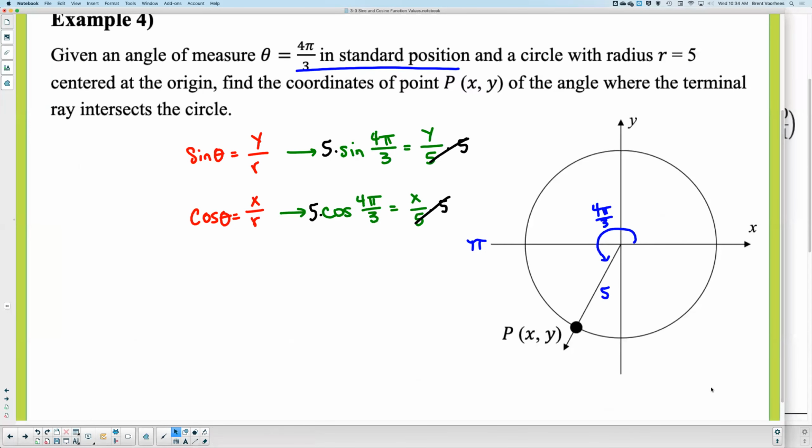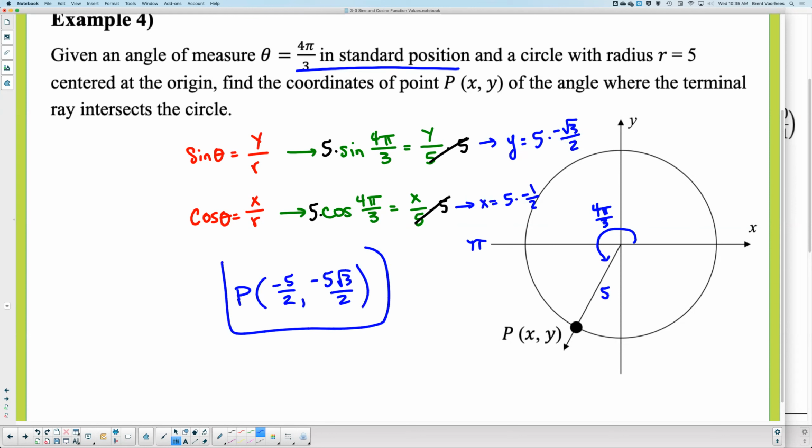Let me do that so I can go back and forth. Okay, so y is going to equal 5 times negative square root 3 over 2. And then how will I get my x? It'll be 5 times negative 1 over 2. So what is my value going to be? We're not going to go to decimals here. Can anything reduce when I multiply by 5 divided by 2? No, that's my x. Let's go to y. That's my y. I'm sorry. Let's go to x. What's 5 times negative 1? Negative 5. Divide that by 2. We're just going to leave it as negative 5 over 2. And then that would be my x. So my y would be negative 5 square root 3 over 2. That's my point right there.